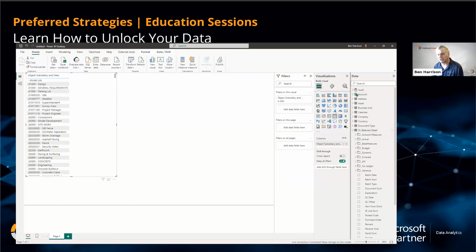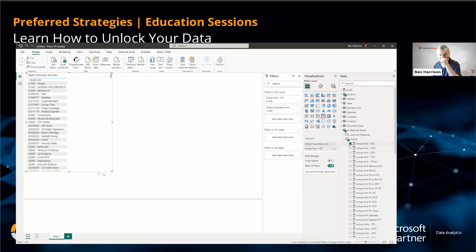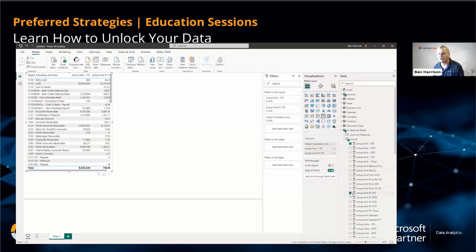In that, I have measures. I'd shown you one measure, an actual amount. But I might want to say actual amount inception to date. That's because I have a calendar. I can also say actual amount, maybe prior year inception to date. So that's where the calendar adds to that metadata layering, so that you can quickly get content without a lot of knowledge of the data.